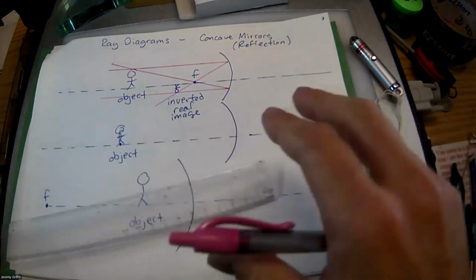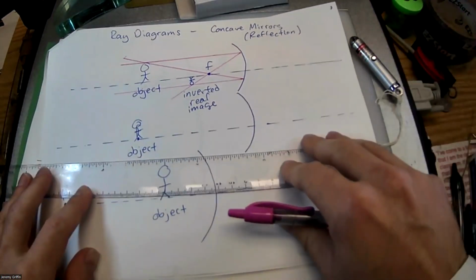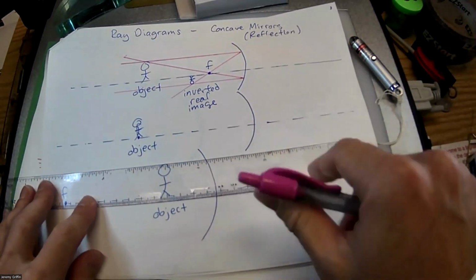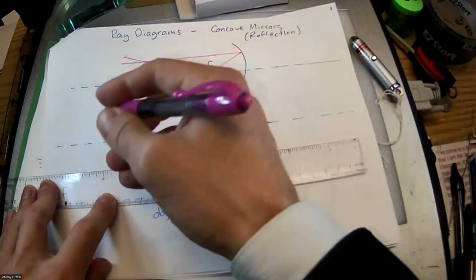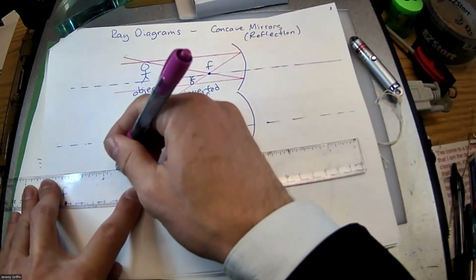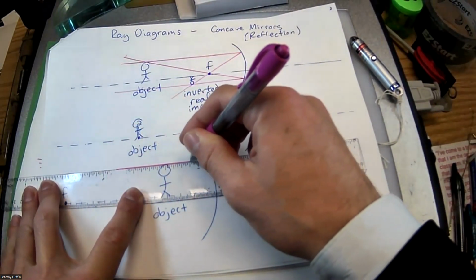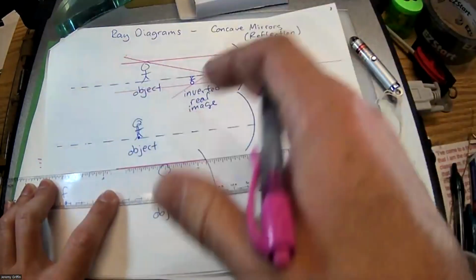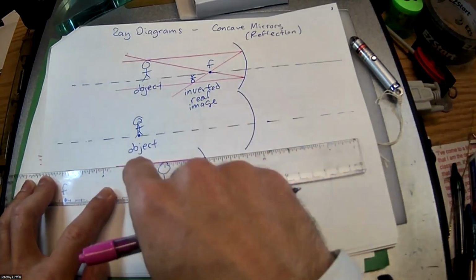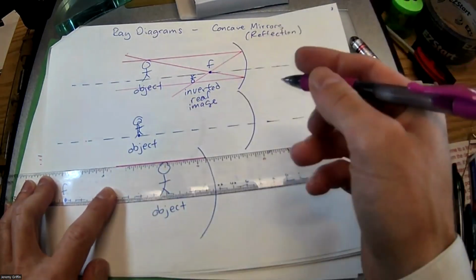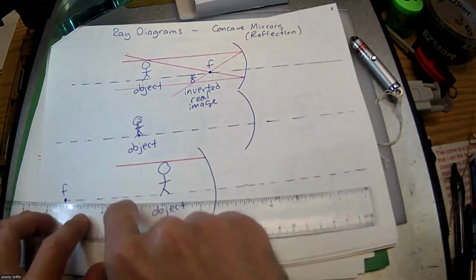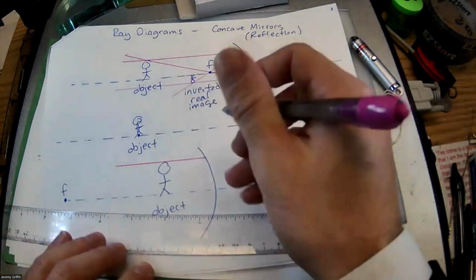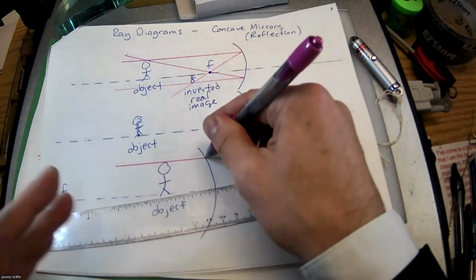Remember, we use the same rules over and over on these diagrams. One is a laser light starting at the top of this guy's head that's parallel to the ground. That's the first one we were making over and over. There's a million bajillion light rays bouncing all over the sky and the mirrored surface, but we just need a couple of rays to figure out where the image is going to be. That first one, parallel to the surface, is going to bounce off kind of down to the left.